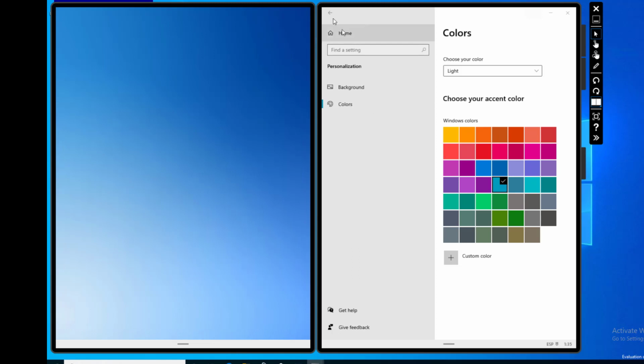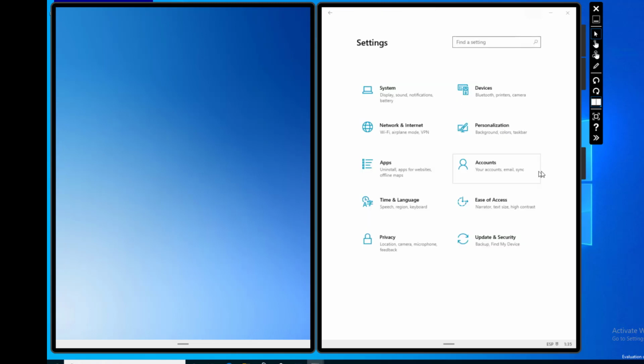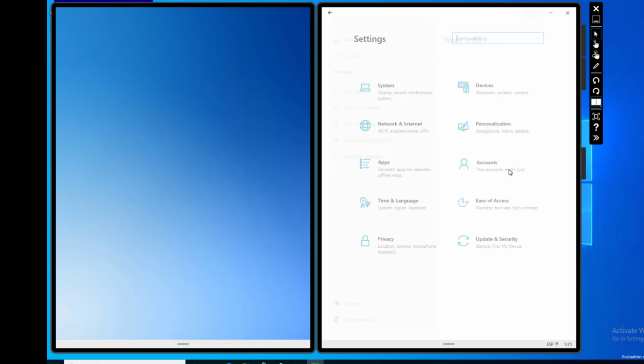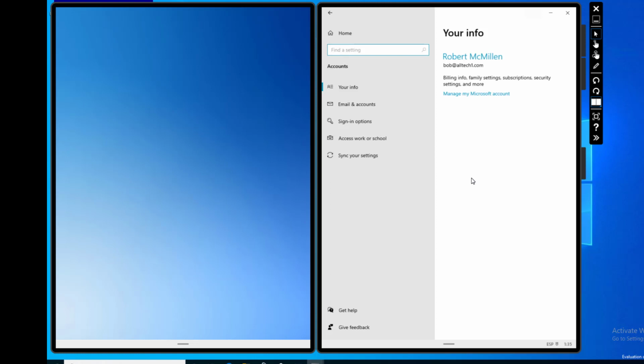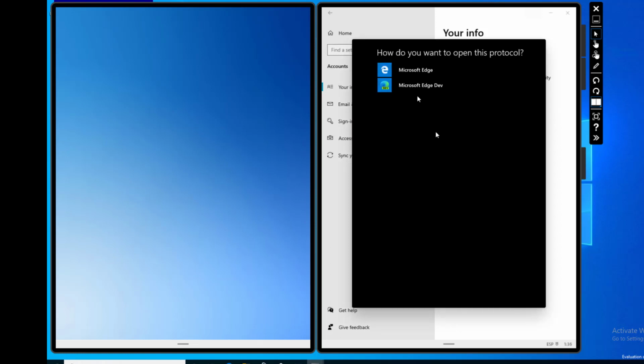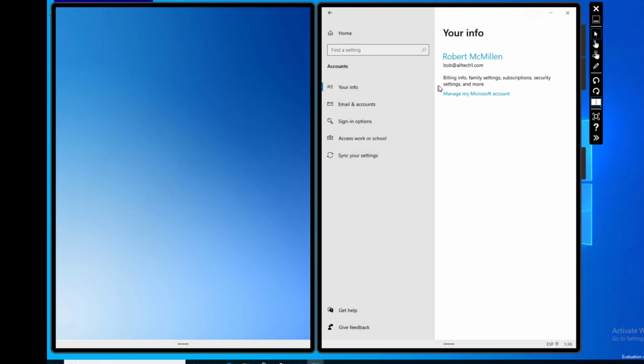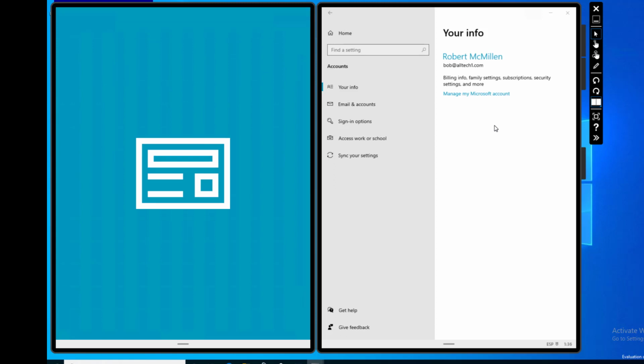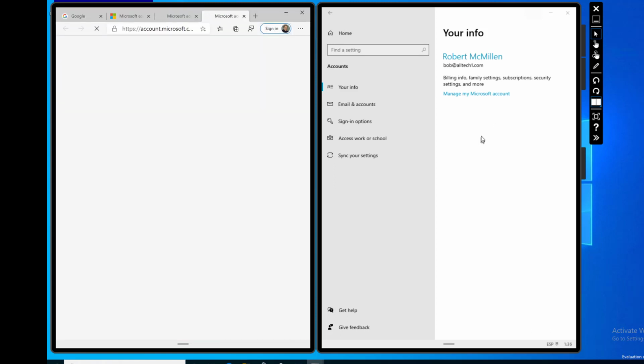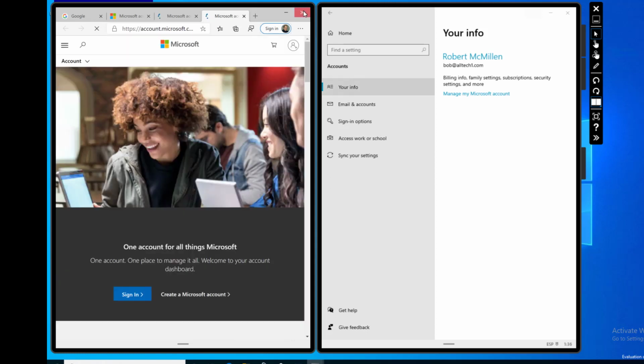So we don't see a lot of different options here for personalization, but we have enough so we can change a few things. If we go to accounts, it does not give us the ability to add an account. However, we can manage the account by clicking here, and it will open up our web browser off to the left. And it would be the same thing as if you were going to choose a web browser from any other computer that was a Microsoft computer and you logged into your Microsoft account. So it's going to open up and it gives you the opportunity to log in, and then you can manage your account. So it doesn't really have anything to do with the Windows 10X itself. It has more to do with management of the account in general.